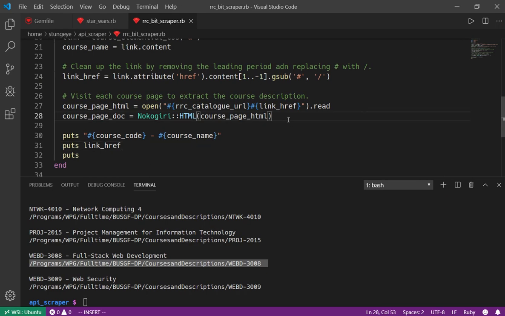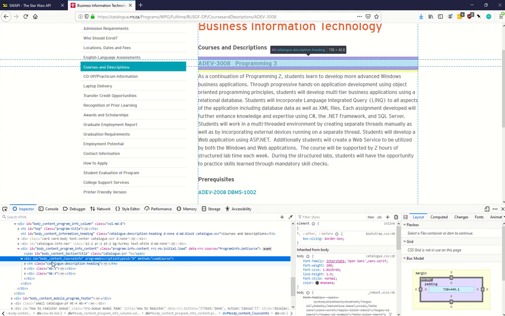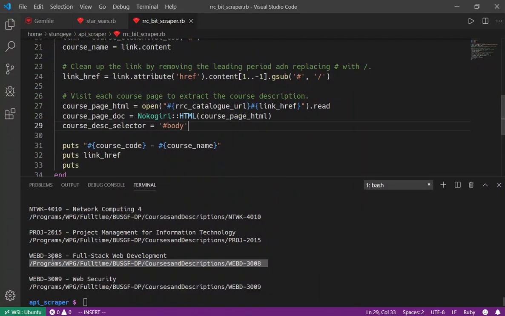So I need to make a selector. Course description selector, and I want a div. So again, we're building a CSS selector, so that hash mark means ID of body content course info. And then I want a child div of that.